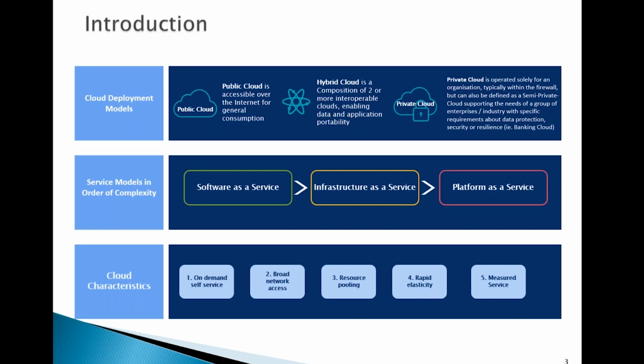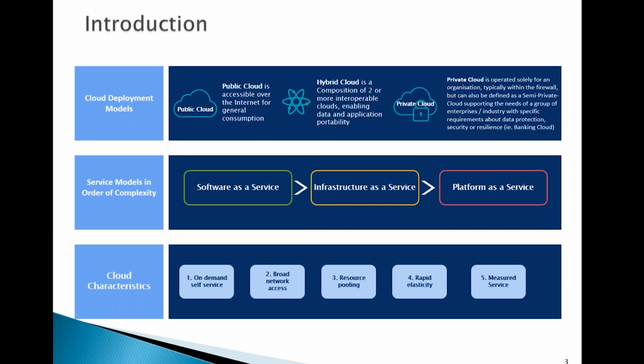Before labeling any service as a cloud service, it must adhere to some essential characteristics. The bit that I'm talking about is the last box there with the 5 essential characteristics. One is on-demand self-service, where additional computing resources such as processing power or network storage can be automatically provisioned as needed, just with a click of a button. It should have broad network access, where the cloud can be accessed from anywhere, any device, over the internet, on your smartphone. There should also be resource pooling.